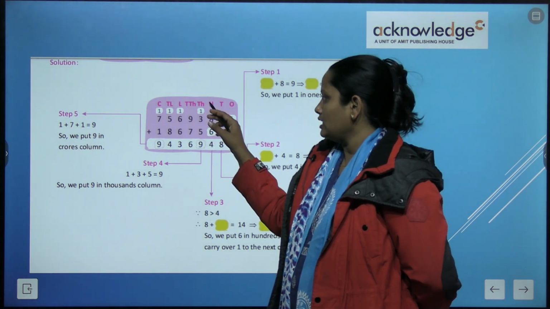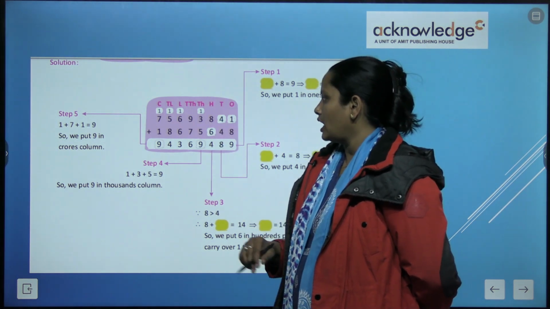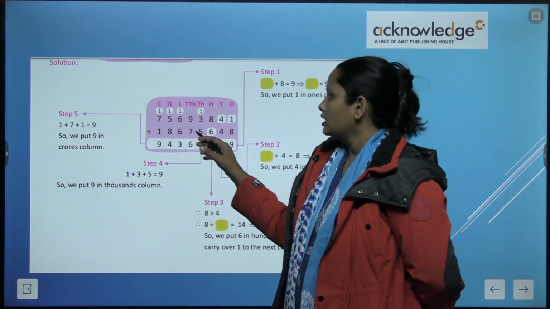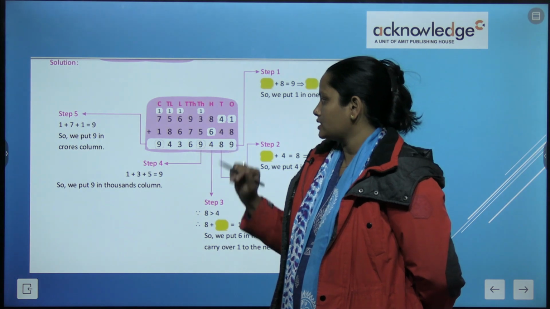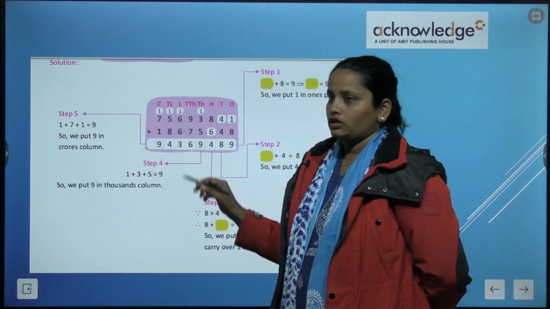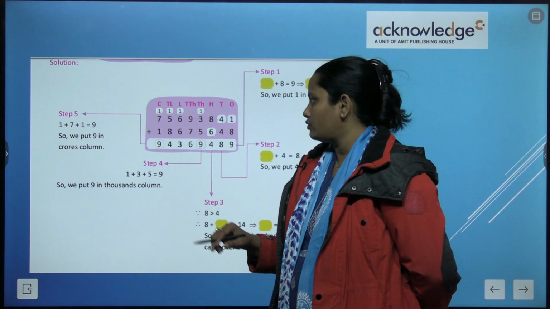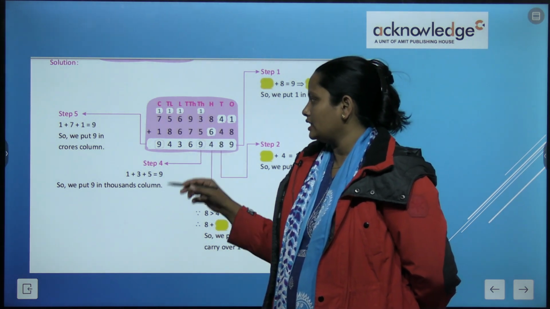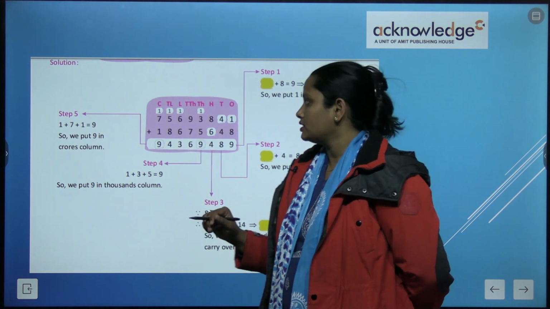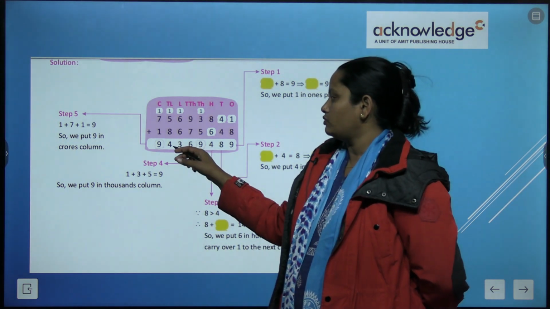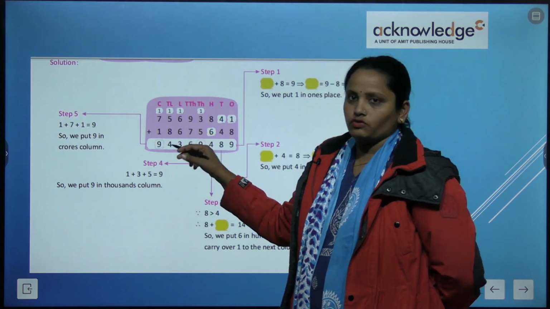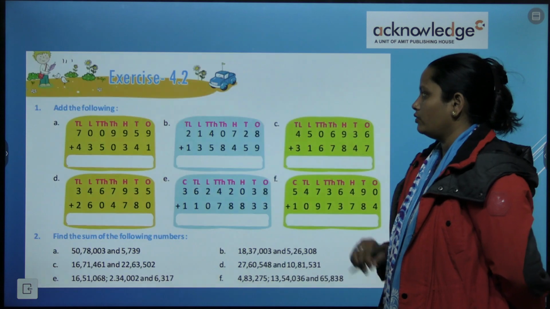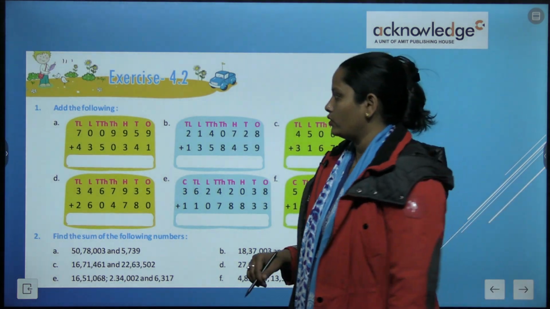So 5 plus 3 plus 1 is 9. Again 7 plus 9 is 6. It's already given. Now अब जो है यहाँ पे 6 आंसर आया है, but 6 will not come क्योंकि यहाँ 6 है तो 1 will be carried forward. Now 6 plus 6 12 plus 1 13. 3 will come, 1 is carried. Now 5 plus 8 plus 1 which is 14. 4 here, 1 carried. 7 plus 1 plus 1 which is 9. So this is the step that you have to follow when we complete these type of questions.